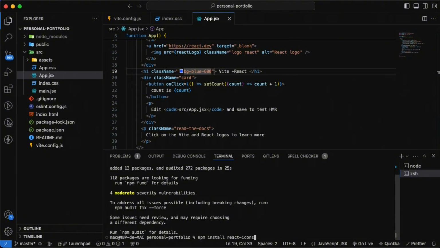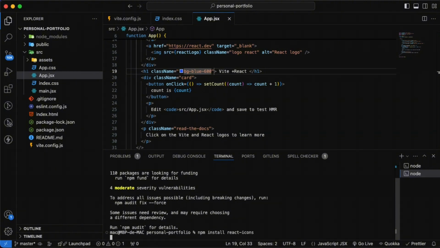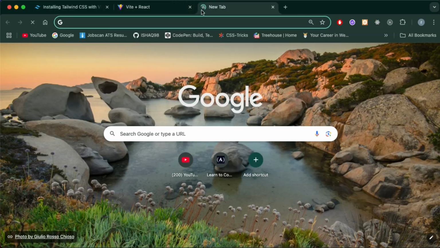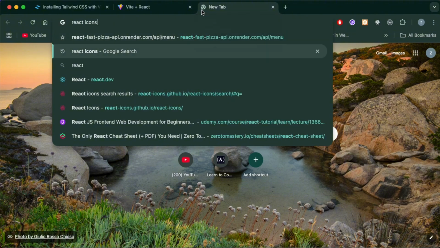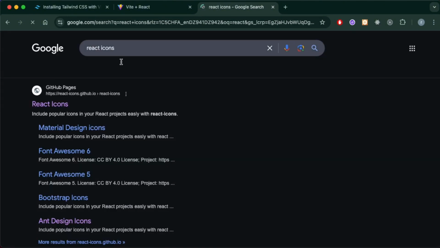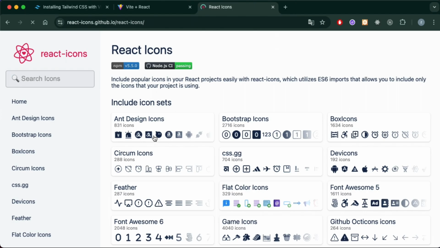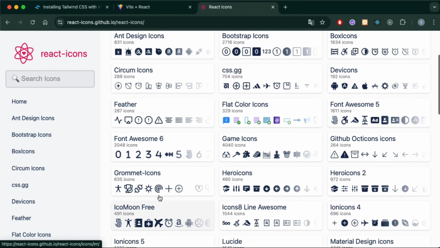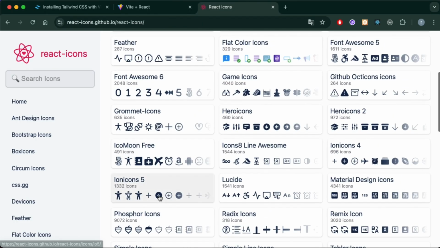These are beautiful React icons that we can use as a package throughout the project. And we can check out all of the icons that you would need in any project here in this GitHub repository, React Icons. And here we go. This is the most modern way to use icons with React applications.